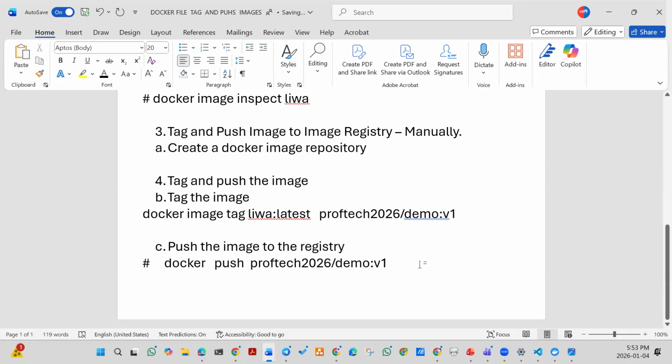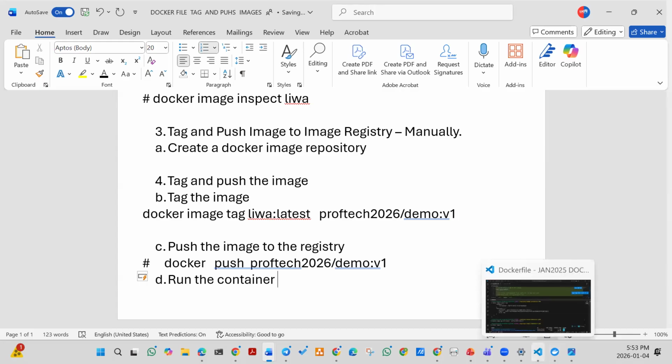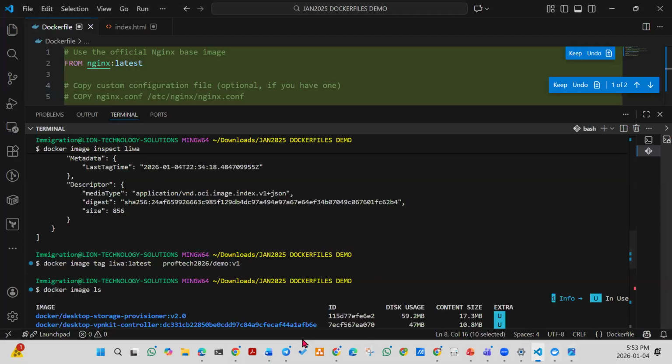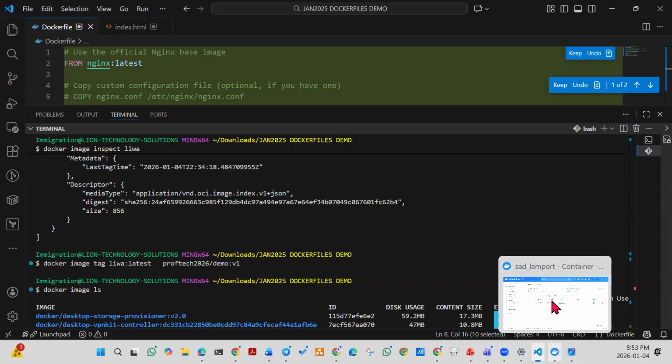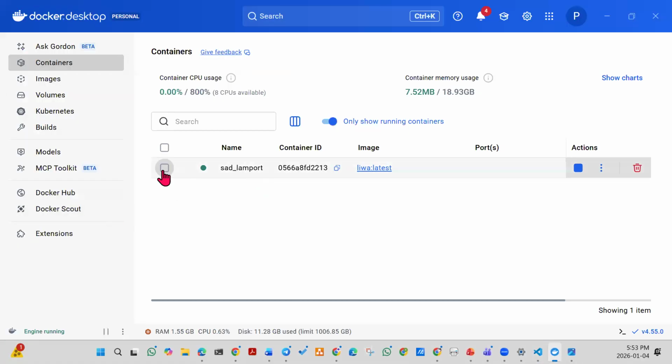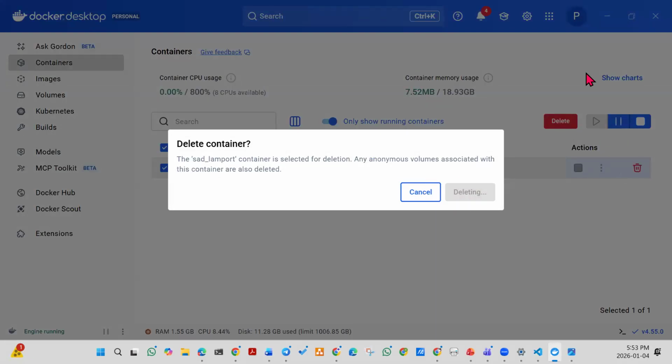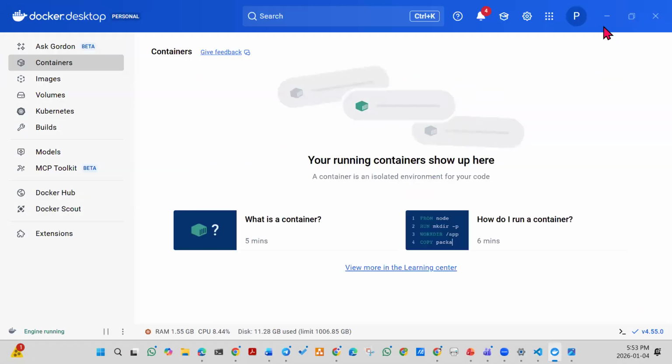Now let's run the container. So now we can go back to Docker Desktop, and let's delete this container. And let's actually run the container.